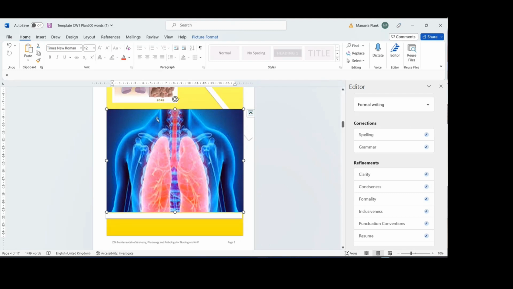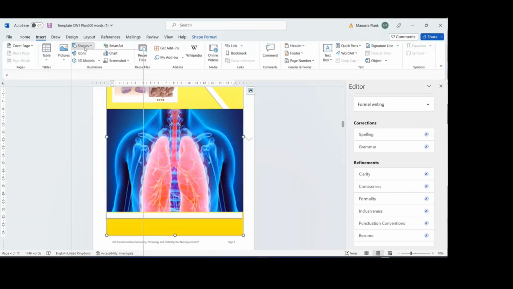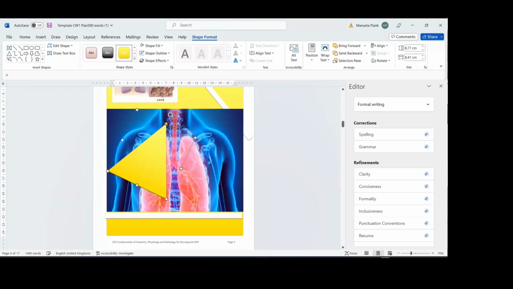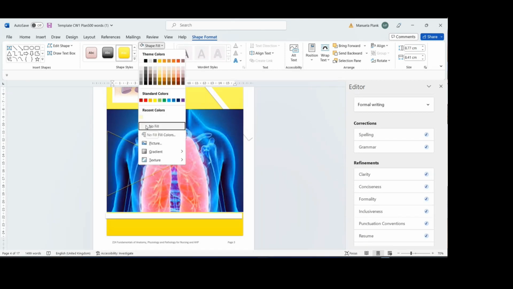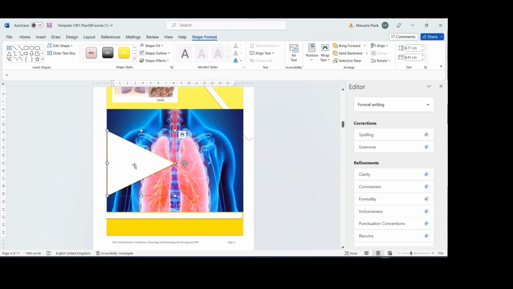And now I want to insert another shape. I want to have this triangle there, this what they had. I'm gonna have that there. And I click on shape fill. And I could click no fill, but that's of no use. So I click on white because I want the text in here.